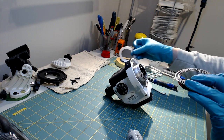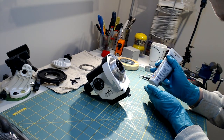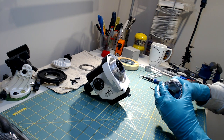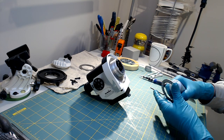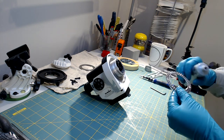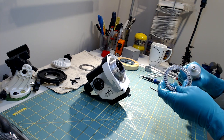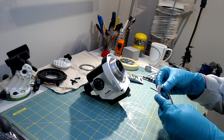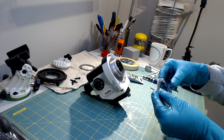Now we need to grease pack our bearing. So literally, you want to pack the grease inside the bearing. This can get messy. There are actually tools for greasing bearings as well, or grease packing bearings. So you're trying to force the grease in between the needle bearings themselves. Now I'm just gonna really use my fingers. I'm gonna work that grease into these bearings. And just roll the bearings in your fingers as you move the grease around.